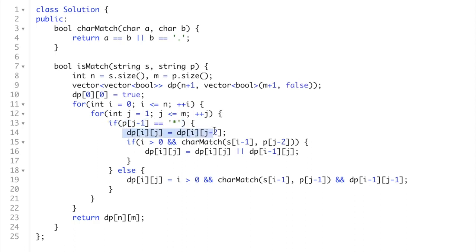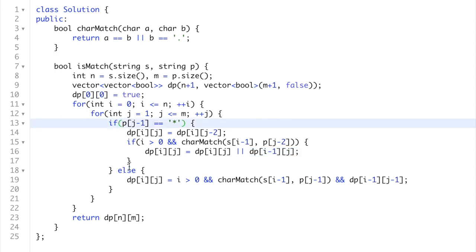If it is, we first consider the case where the last two characters in the substring P do not match with any characters in string S. When the second-to-last character in string P, which is p[j-2], matches with the last character in string S, which is s[i-1], we consider the case where the last two characters in the substring P match with one or more characters in string S.